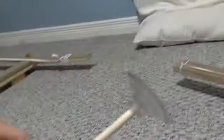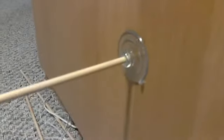What was it? Oh yes. The last thing you could do as an add-on is, instead of sharpening the end of the ammo or just leaving it normal, you could put a hole in there and put like a little suction cup on so that when you aim it, it'll shoot at it and stick to windows and stuff. Don't shoot it too hard at your windows, you don't want to break them.